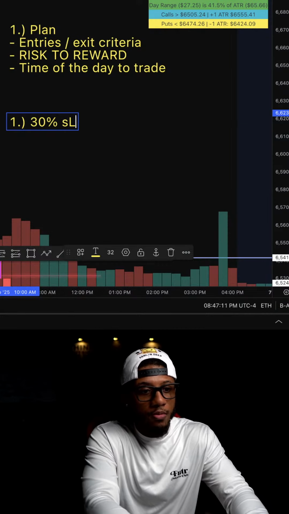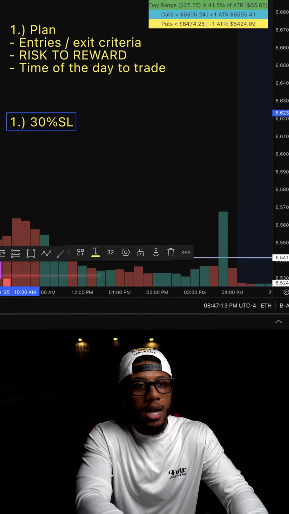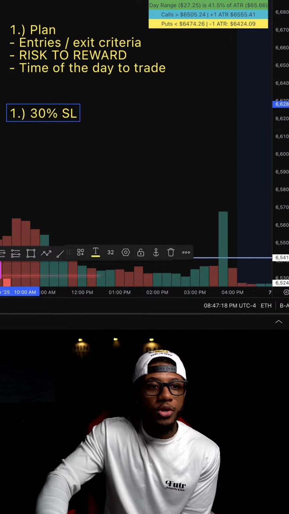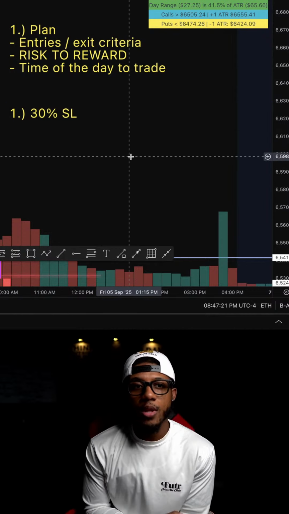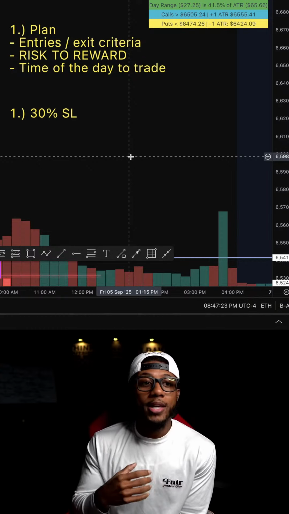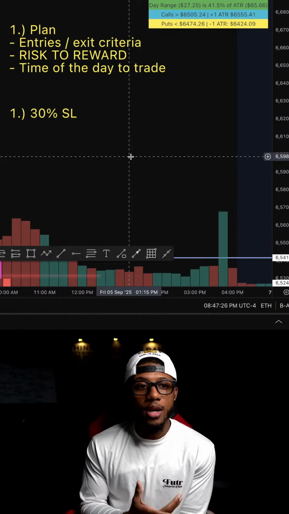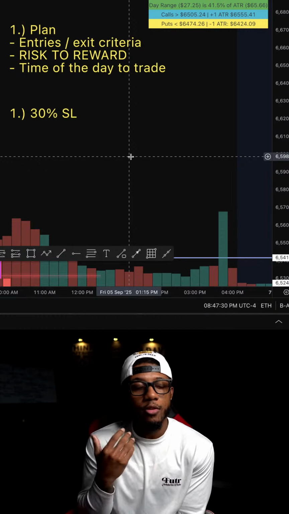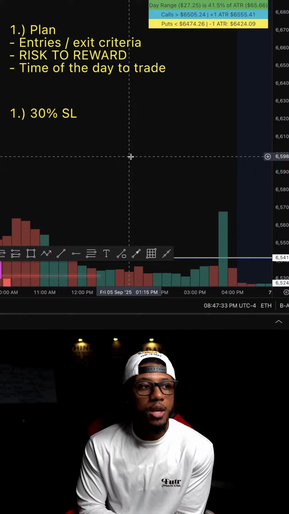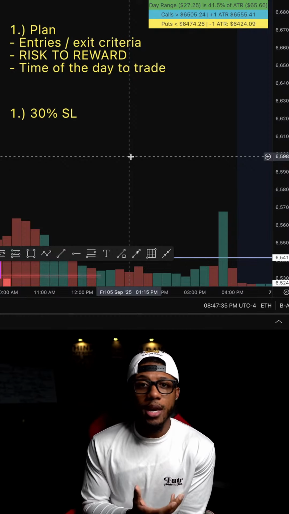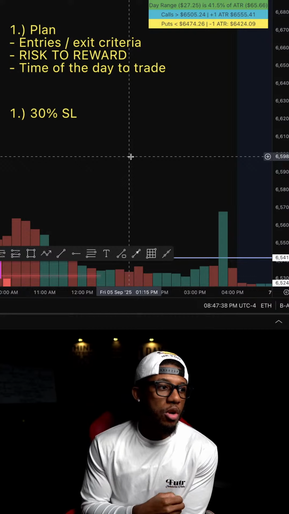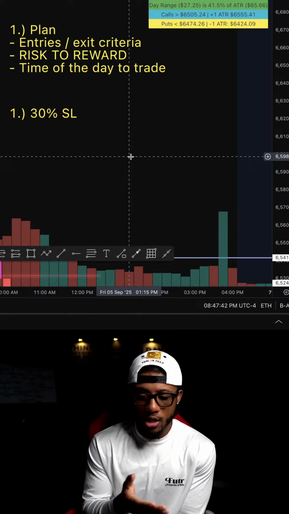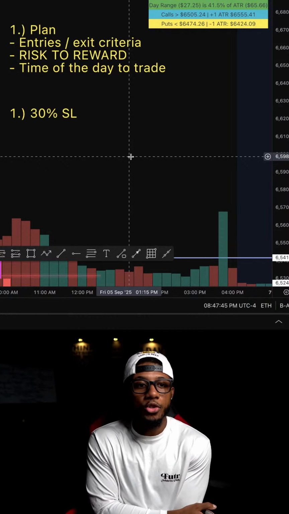30% stop losses. So when I first got started trading, I used to trade with 30% stop losses, and I would get stopped out all the time. Now, granted, it could have been me and my execution. I wasn't trading the Strat back then, so I didn't have a specific criteria of how I was trading, right? But because I trade a lot of SPX, I trade 0-day contracts a lot, with 30% you can get stopped out within a minute. You could take a trade and then 2 minutes later be stopped out of the trade, right?